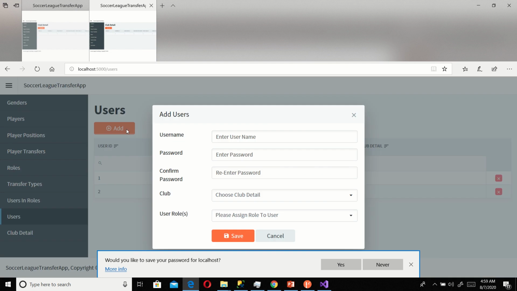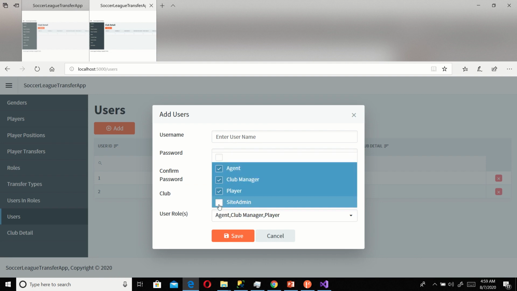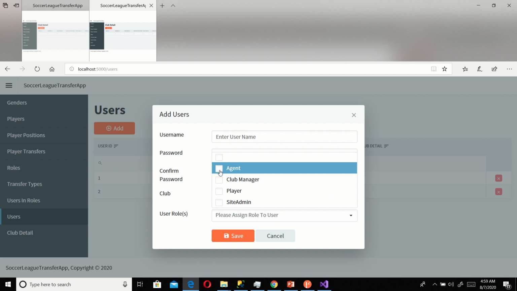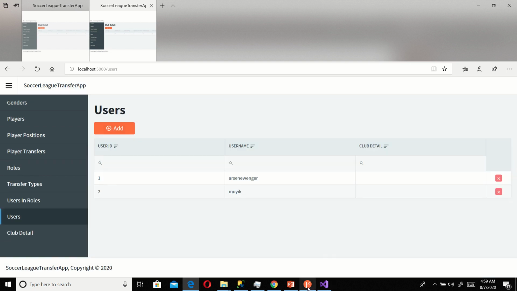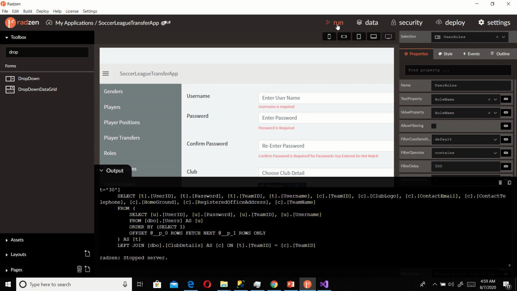I click on add. I want to see if I can assign roles. Okay, fine. So I can pick multiple user roles. That's cool. Let's click cancel. Now let me click on stop.